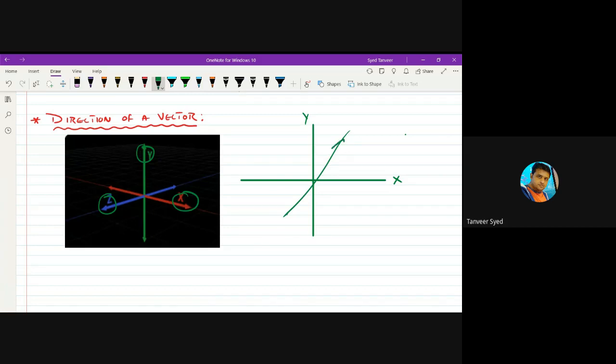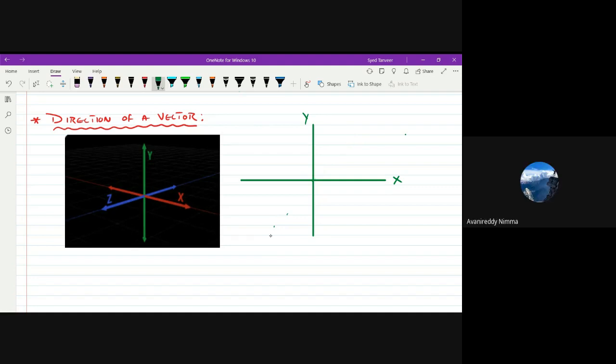Actually, this is going into the plane of the screen and this is coming out of the plane of the screen, like here. Now, do you understand? Many students, I think 70-80% of the students, make this mistake. Whenever a teacher draws the z-axis like this, they feel that it is lying in between these two axes, which is wrong, absolutely wrong. You should try to look at it in 3 dimensions.